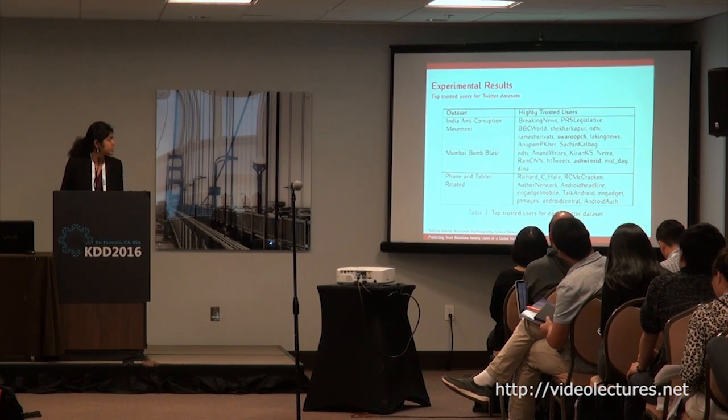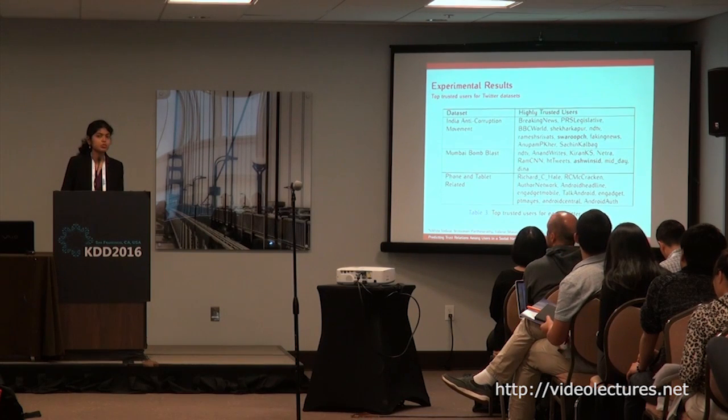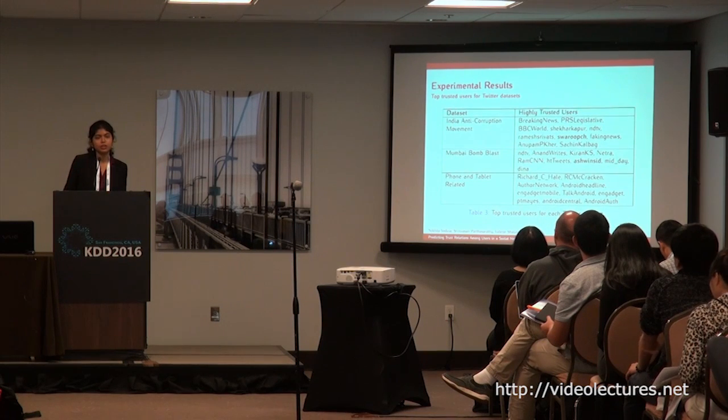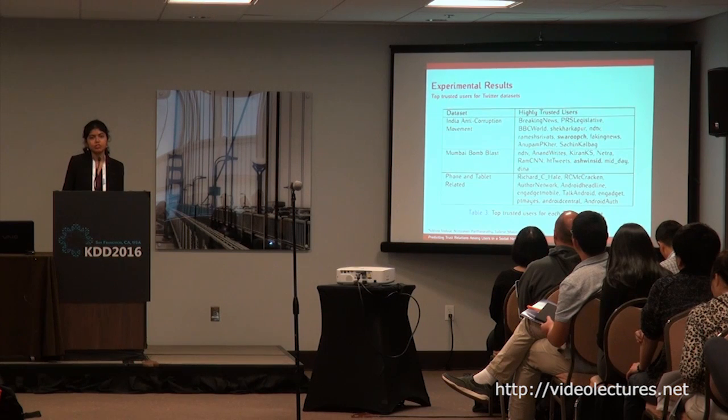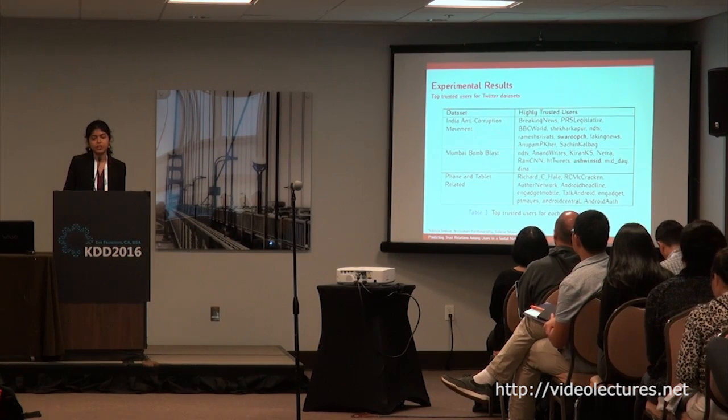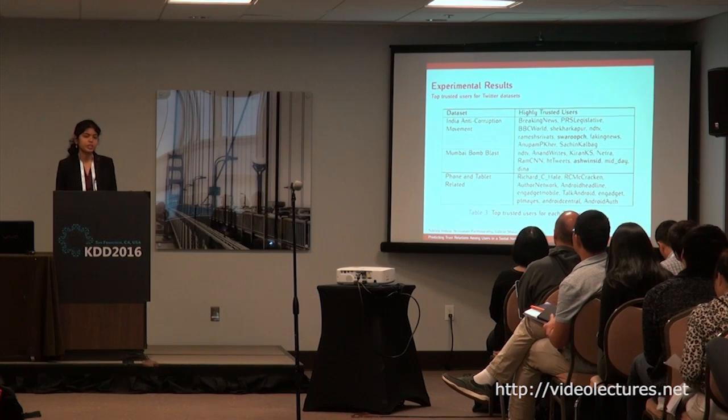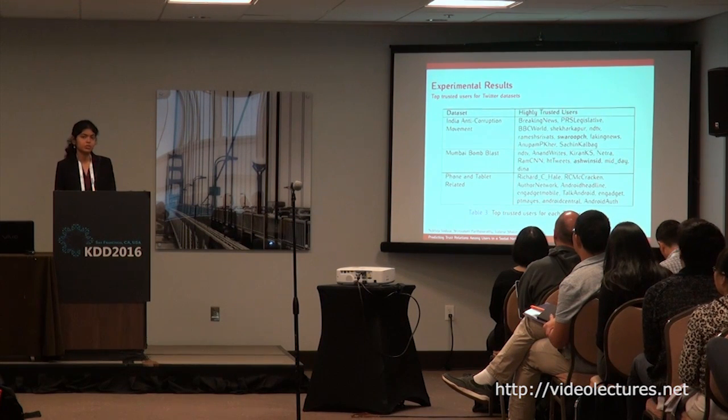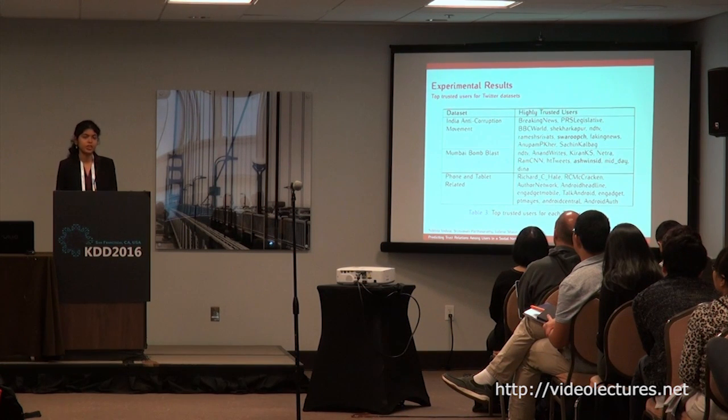We next identify some top users who are trustworthy for each of these data sets from Twitter. What we found was that, as expected, many of these users were either famous in the areas of news media or journalism or politics. However, we were also able to identify newly emergent trustworthy users who were not very trustworthy or well-known in their domains to begin with, but as a result of their activities during a particular event, they gained more reliability and more trust.